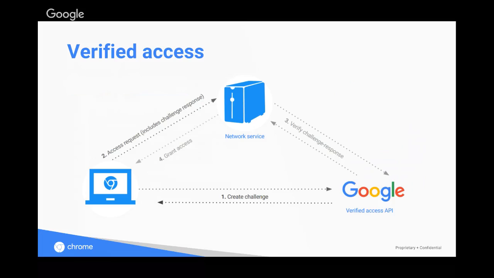And then the network service can decide, well, now that I can trust this endpoint, I'm going to give it a certificate. I'm going to give it its emails. And this is very, very secure and very cryptographic. And it's really a very, very strong check regarding the integrity of the endpoint.